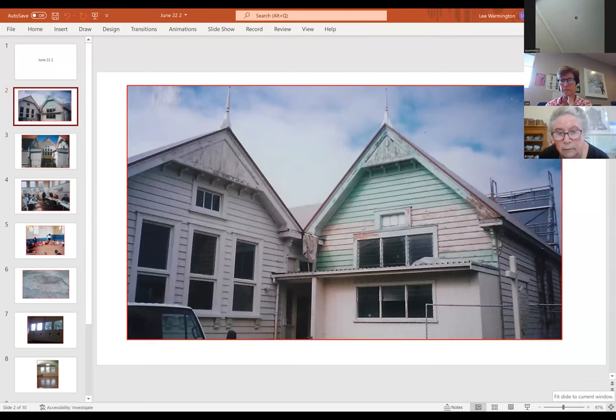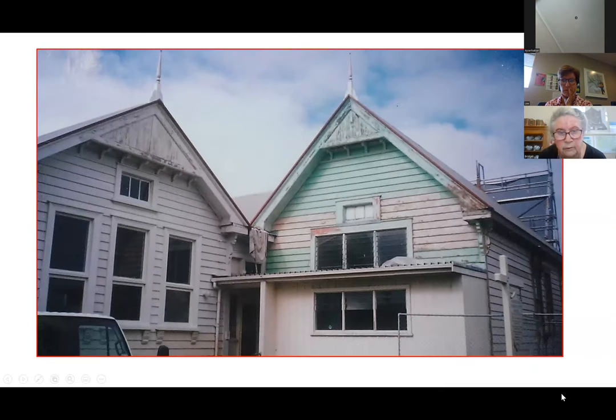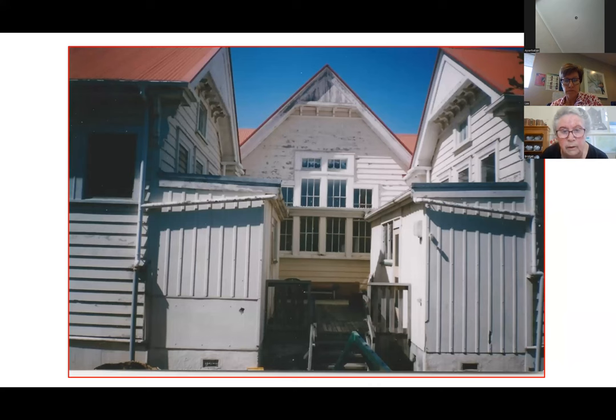There you go. Right. Now, this was how our front door looked at that stage. The restoration process has actually started, because you can see the scaffolding there, and these two finials have been replaced. But you can also see the terrible windows over here, louver windows over here, another fibrolite thing stuck on, and the terrible state of the paint. Yes, the restoration has started. Yes, next one, please, Lee.